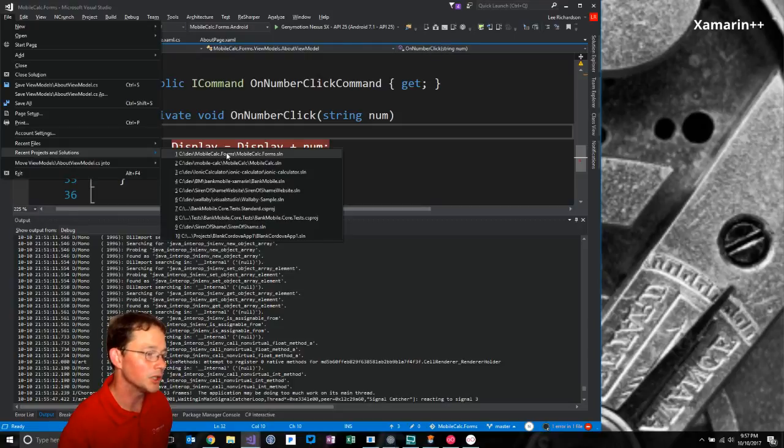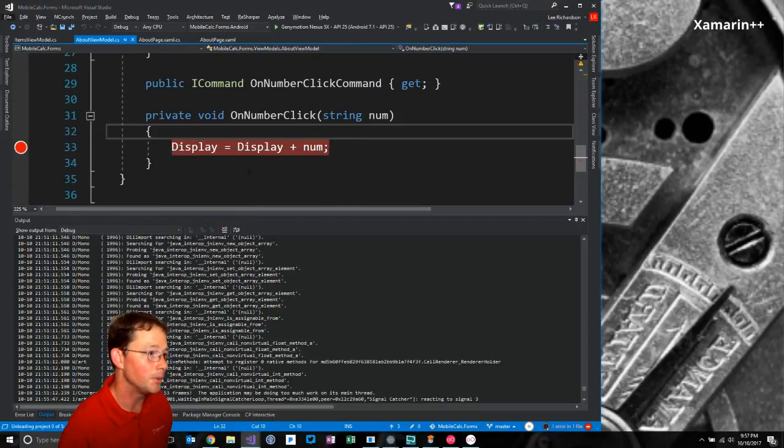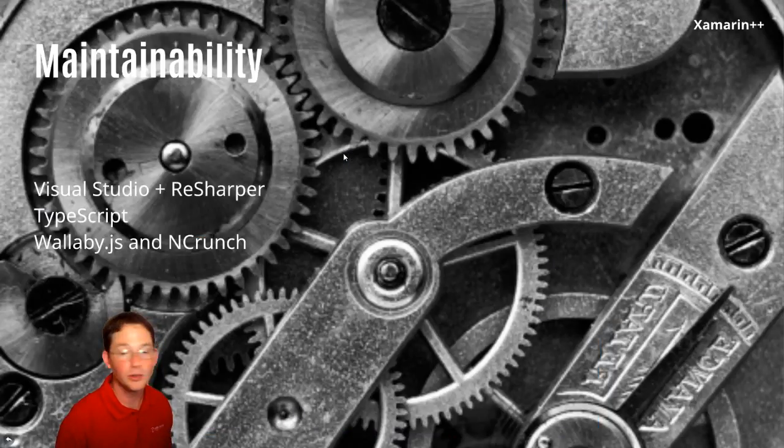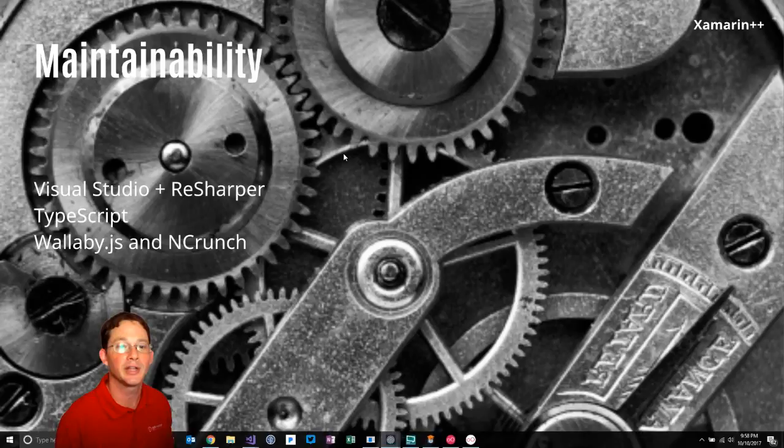But those of you that watch my show regularly know that in the mobile calc, there's a unit test runner which is constantly running the unit tests, and it shows you on a line-by-line basis right in the IDE what the status of the coverage is. You get a green dot if it passed, and you get a red dot if it doesn't. Visual Studio Enterprise offers this if you've got a spare $2,000 or whatever sitting around, but NCrunch is a great product for only like 100 and change. Wallaby is the alternative if you're working in the Ionic world. So I just had to give a shout out to that really awesome tool.